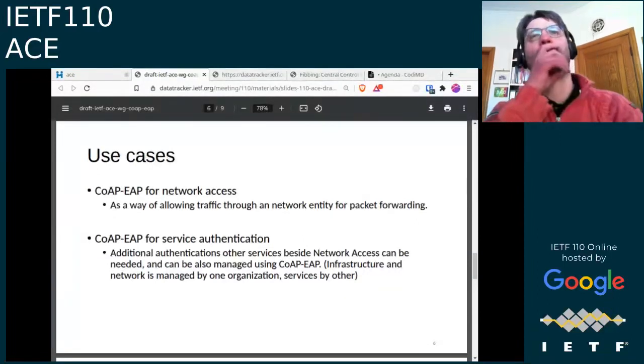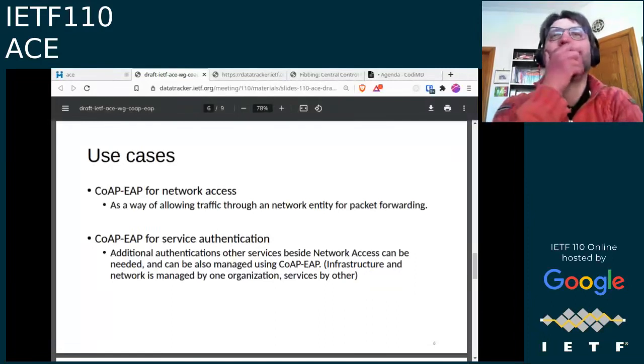And if they have an agreement, we can authenticate and get access to the network and the internet. But maybe we also have other services that need authentication. So we could also leverage CoAP EAP for this objective. If we go, please, to the next slide.